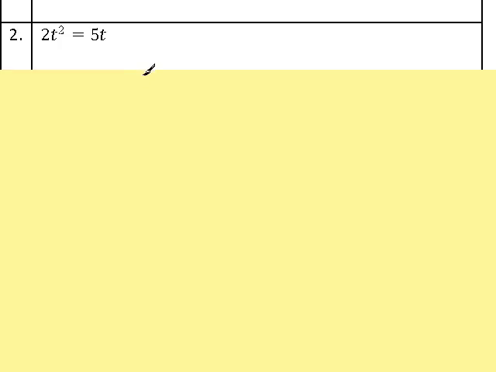In number 2, we will continue with that strategy, setting to 0 and factoring. So we'll subtract 5t from both sides, or bring the 5t over to the other side as minus 5t. So we have 2t squared minus 5t equal 0. So now this is in standard form, and we can factor. We do not do reverse FOIL. When the constant term is 0, the C term is 0, then both terms will contain t, and we can just factor out t. So we're just going to pull out that common factor here.